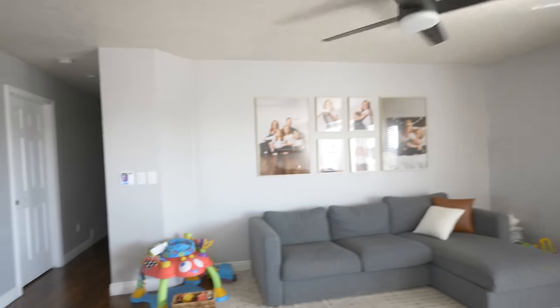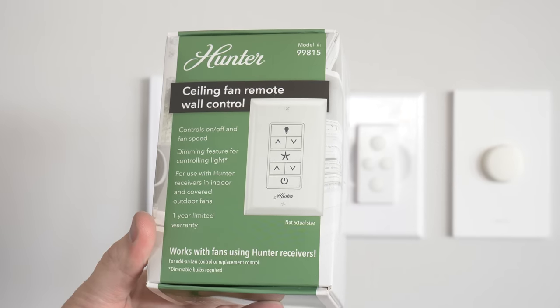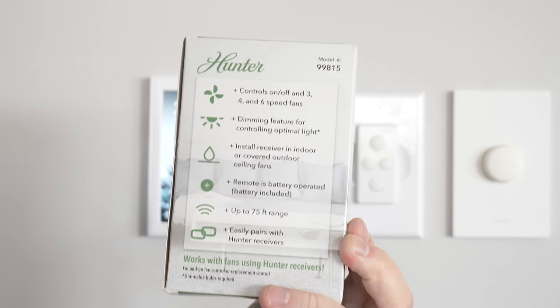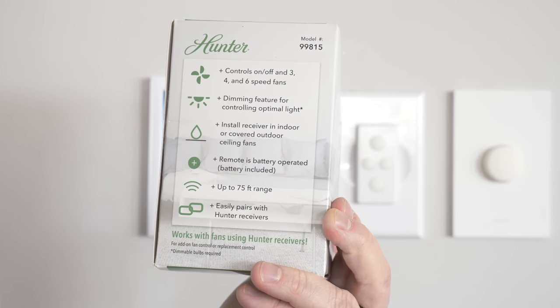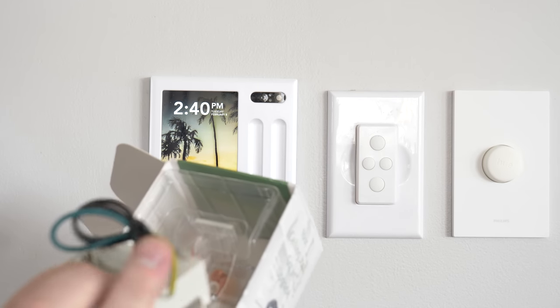Now let's head over and talk about the light switch. So here we have the Hunter ceiling fan remote wall control. Now this allows us to do all the functions we had on the remote, and this also is compatible with other Hunter fans that have receivers. So here in the box, there's the wall control. It does come with a Hunter faceplate there.